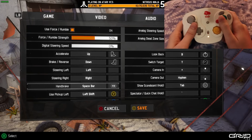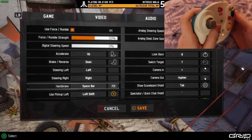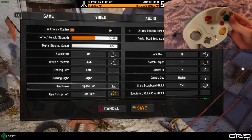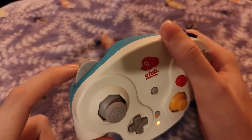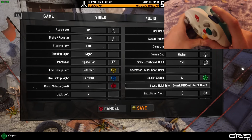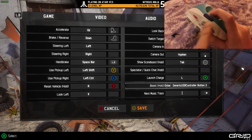All right, so here's what Steam should be doing. We're gonna hold L all the way in before selecting it, then we're gonna select handbrake, and we're gonna give it a little click. And you see, it immediately knows I'm talking about the internal button, because the trigger barely moved. Is it good on... No, it went for generic USB controller button. All right, that's a weird bug, but we can fix that and show it off yet again, just to reinforce it. All right, we're holding it all the way in.